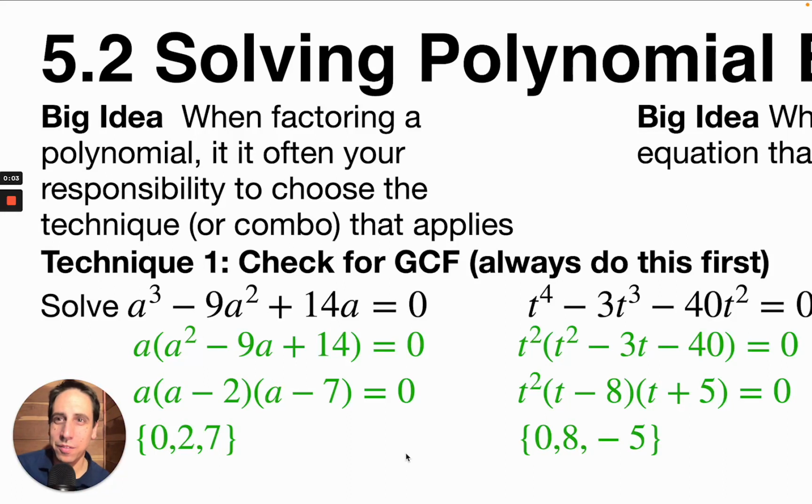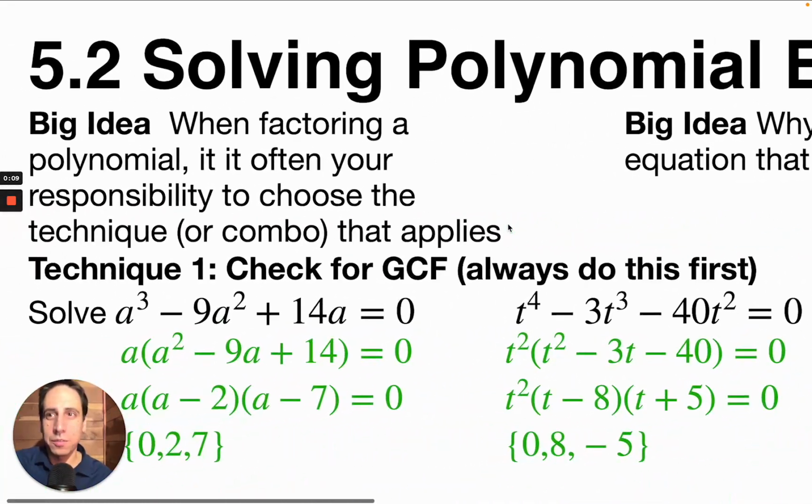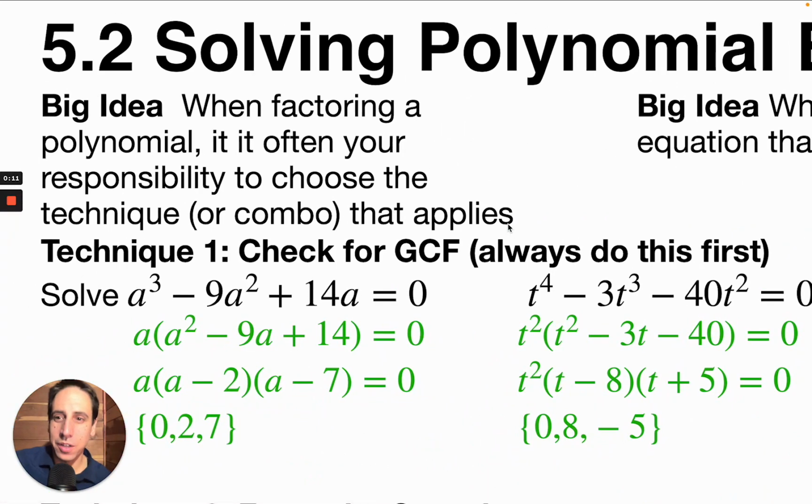Bergman here with section 5.2, solving polynomial equations algebraically. Last section we did the exact same thing: we were trying to find that one or two or three values of x that solved the equation, and we did that by graphing. Today we're going to do it algebraically, with techniques.